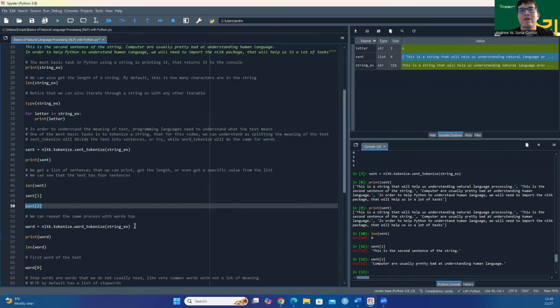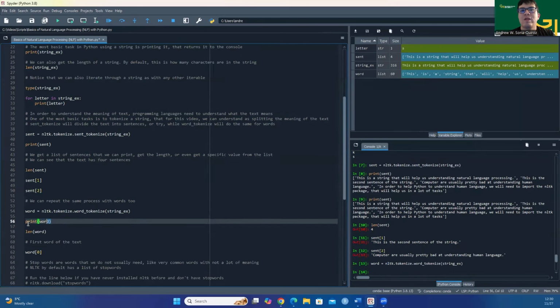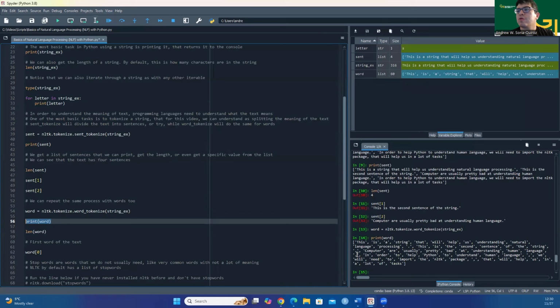Now we will do exactly the same that we did here, but for words. And if we print the words, you will notice that instead of having all the string together in sentences, we just did it in words. How is NLTK doing it? There is a whole theory behind it and how you interpret the meaning. And usually for words, it's actually easier. It uses the spaces. It doesn't work in all scenarios, but it works in 90% of scenarios for English.